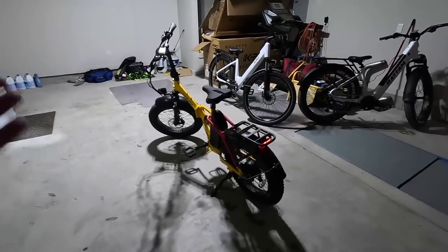And we'll get her back up to speed here real quick. There we go. Back up to almost 20, 18, 19, and 20. There we go. Smooth as silk, man. This is a very, very confidence-inspiring bike. This bike handles great, and I attribute a lot of that to how low it is to the ground. It just feels good. And the brakes are epic. All right, I made it back.